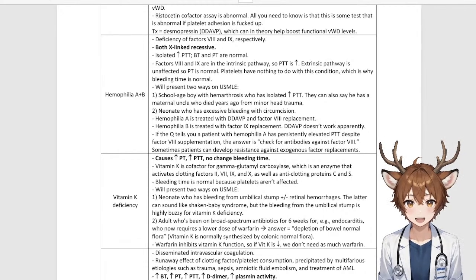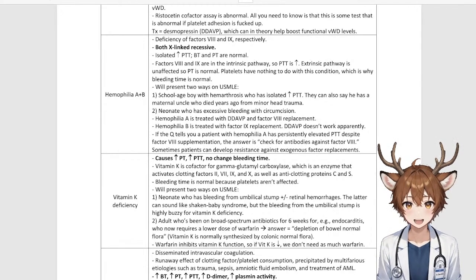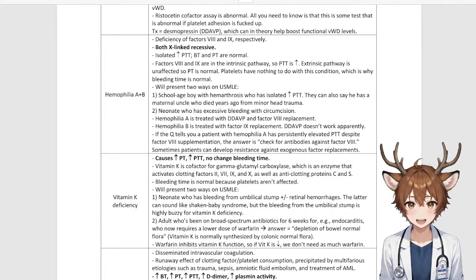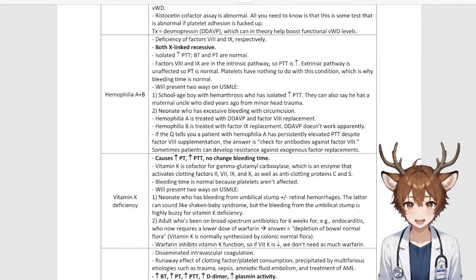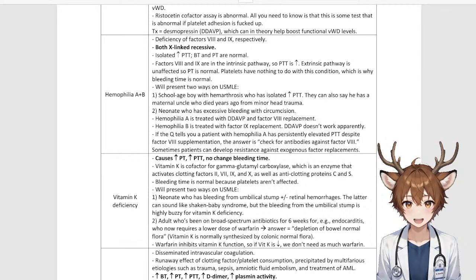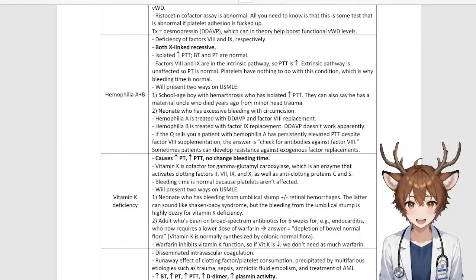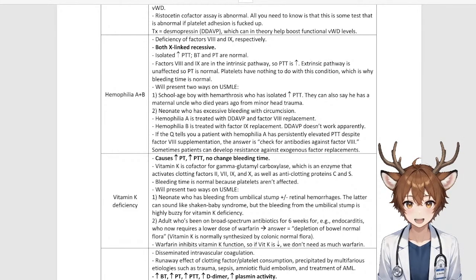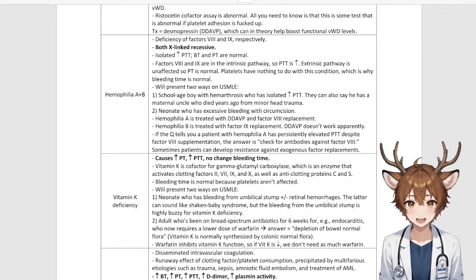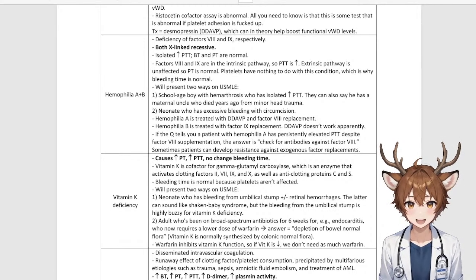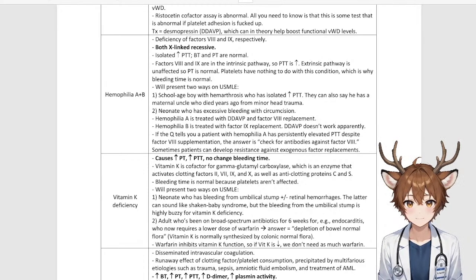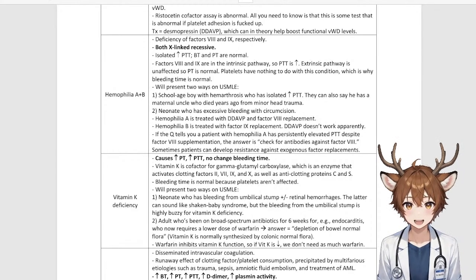Okay, I am back. We are on page 155. Let's continue. Hemophilia A and B. Deficiency of factors 8 and factor 9 respectively for A and B. So hemophilia A, factor 8 deficiency, and hemophilia B is factor 9. So you just think A8, and then you go one letter beyond A, it's B. What's the next number after 8? 9, right? So that works out, respectively. Both are X-linked recessive disorders, though.